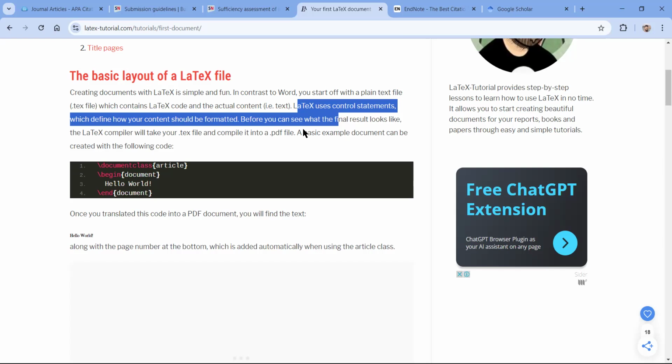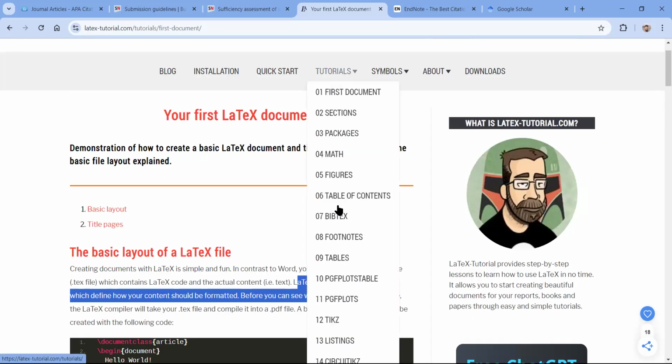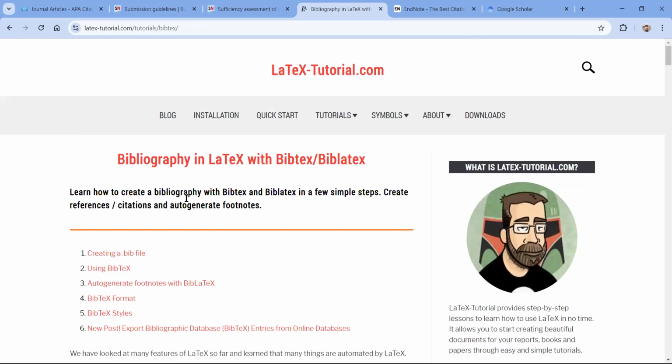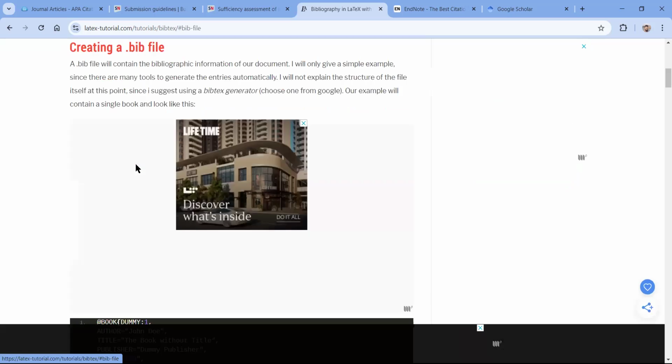It also manages your citations with BibTeX. BibTeX is the bibliography. I recommend that if you are starting your research or writing your proposal, you create a BibTeX file, then you can use that throughout your life.